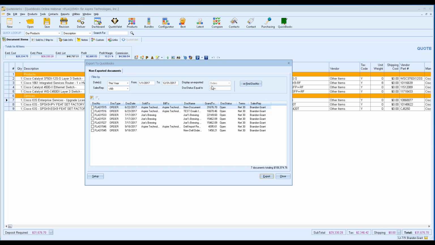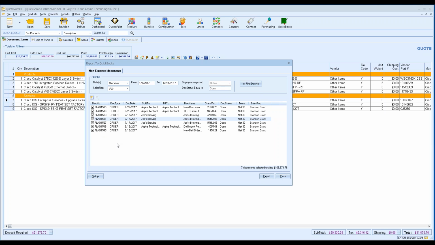So when you have your list of documents, you'll be able to select single or multiple documents at a time. We could even select these all, and you can batch these. Now, when you batch and export to QuickBooks, it's going to export each document individually. So we're not going to combine these into a single document that we send over to QuickBooks. It's not going to work that way. We're going to export all these documents at once, though.